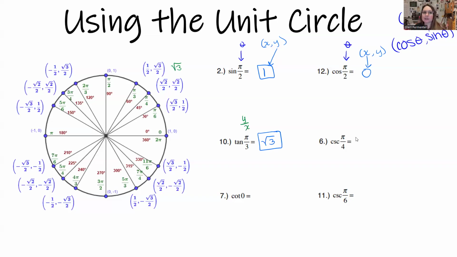Beautiful. Now the rest, these are reciprocal values. So the way you find reciprocal values is first you have to figure out who their pair is. So when I look at cosecant, who pairs with cosecant? Sine pairs with cosecant. Remember, there's only one co in the pair. So I'm going to look for sine of pi over 4. Pi over 4 is the 45 degrees. So what's nice about 45 degrees is that both sine and cosine are the same. So what is sine of pi over 4? Square root 2 over 2.